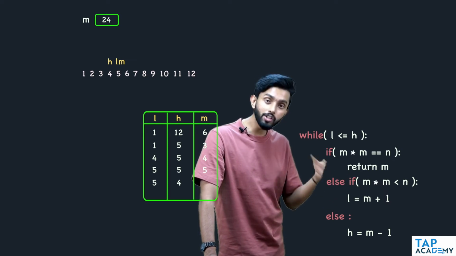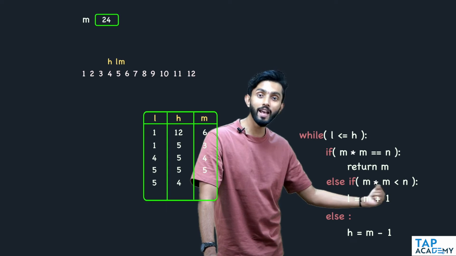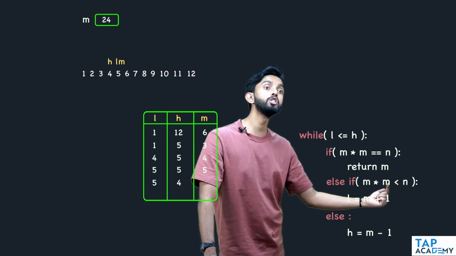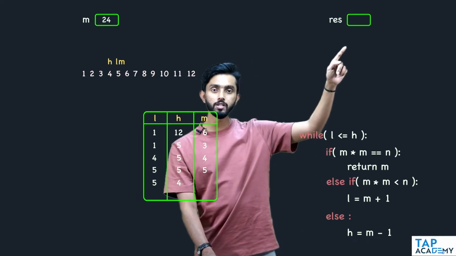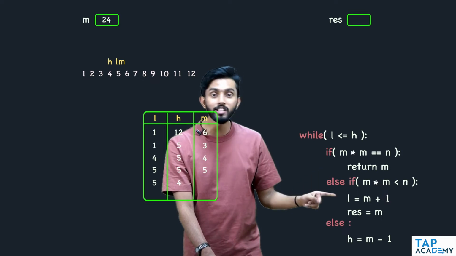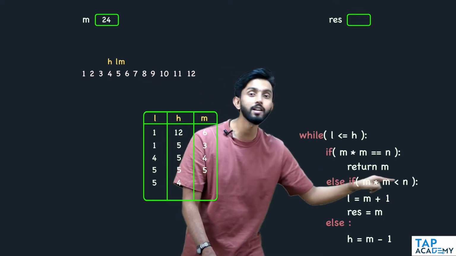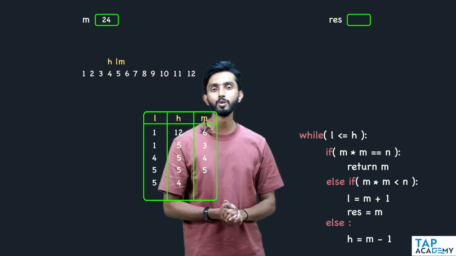So, because the question is saying floor, whenever it is lesser than n, I will assume that is my result, and to do that, I will create a variable called result and I will store the mid value inside this if block, because this is the lesser condition, this is the greater condition, floor and high. Any confusion till here?